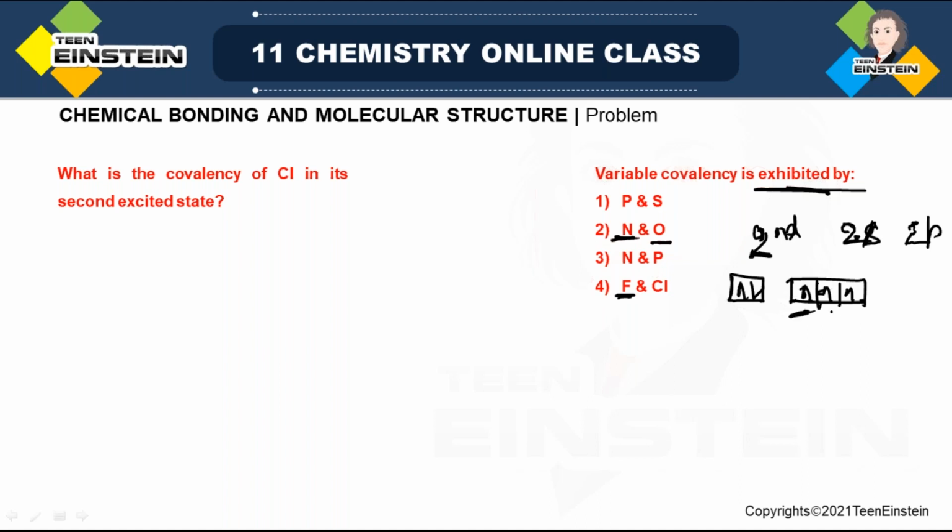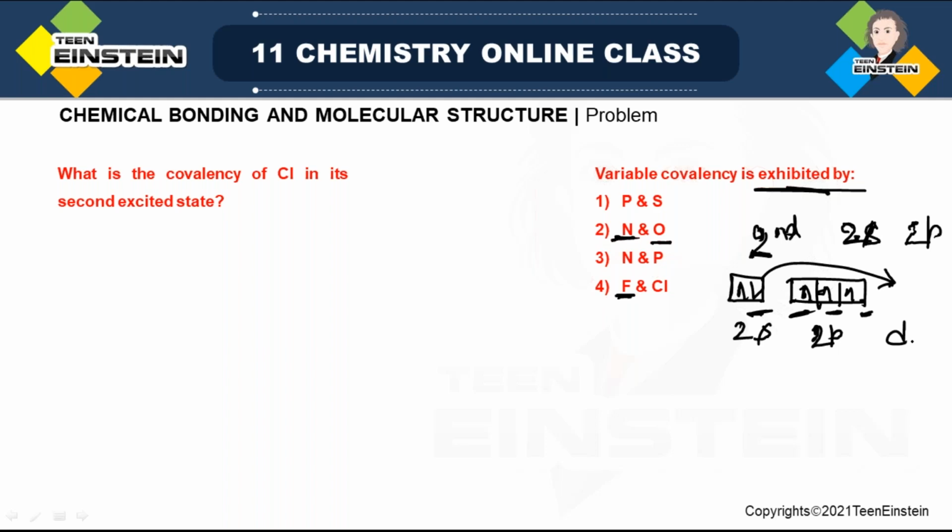Now it can use a maximum of these 3 unpaired electrons for bond formation. So further change in valency is not possible, because the pair that you can see in 2s, we cannot break and shift an electron to any d orbital, because we do not have any d orbital. We just have 2s and 2p. So transfer of electron is not possible, and that means we cannot have 5 unpaired electrons. We can have a maximum of 3 unpaired electrons. So covalency will be only 3. It cannot be variable. So variable covalency is not possible if it is a second period element.